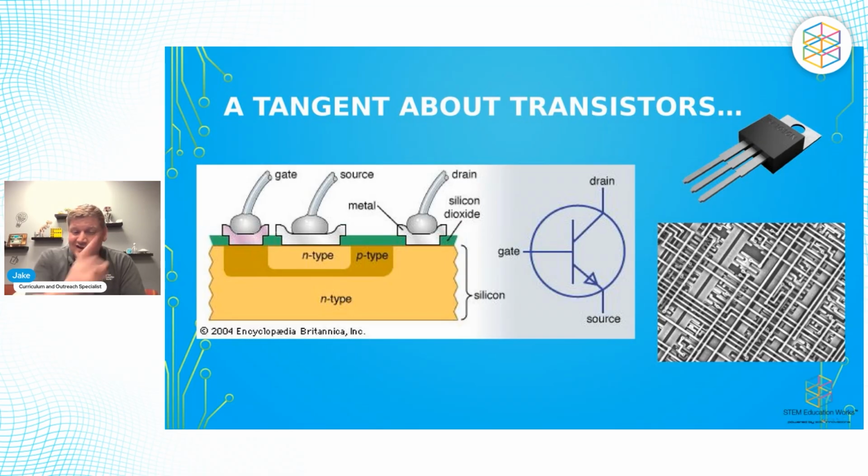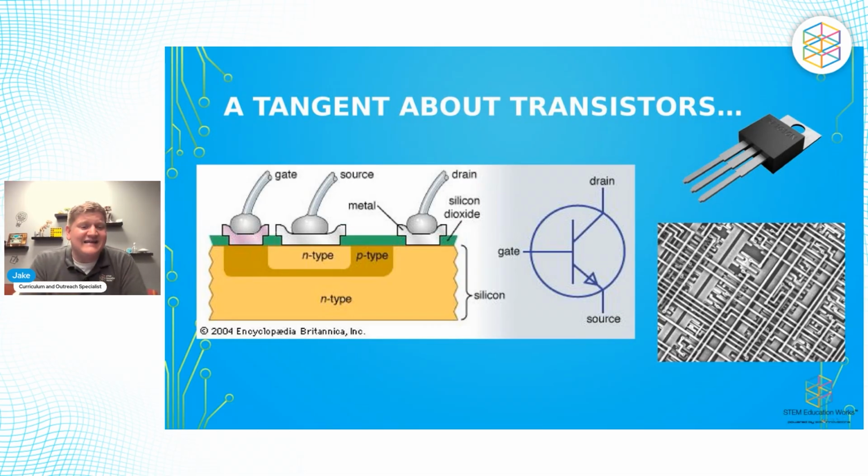What's really cool about transistors is that they don't have any moving parts. They are purely designed using solid state engineering, as we can see in this little diagram right here. Every transistor ultimately has three little prongs sticking out of it, so three little leads. One of them is referred to as the drain, one of them is referred to as the source, and one is referred to as the gate.